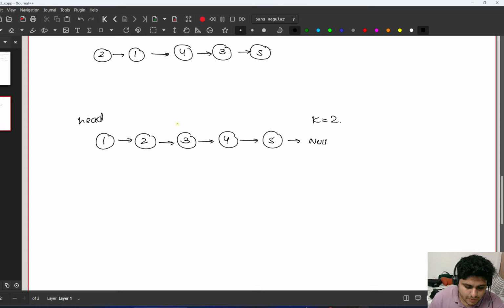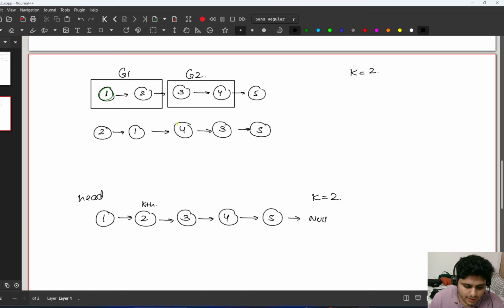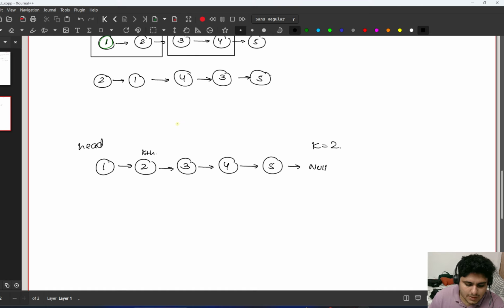How do I do it? This is my first, this is my second. I say, okay, I have found my kth element, right? Once I have my kth element, what do I need to do? I need to reverse it like we did previously. I need to find a group and then reverse it. So head defines the starting point, right? Instead of modifying the head, we can use another pointer variable called temporary head, just in order to avoid mutating the head. And then we find the kth element starting from the temporary head, right?